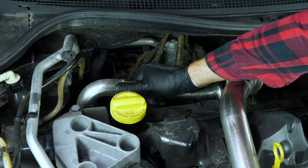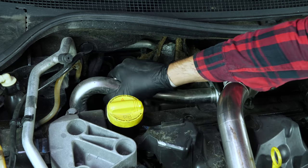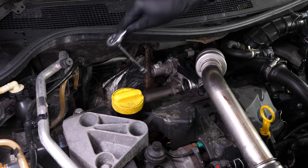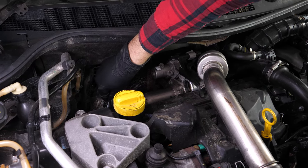Remove the conduit by simultaneously pulling on it and making side-to-side movements. Be careful, depending on how clogged up it is, the conduit can be more or less easy to remove. You can now access the four screws holding the catalytic converter under the turbo compressor.